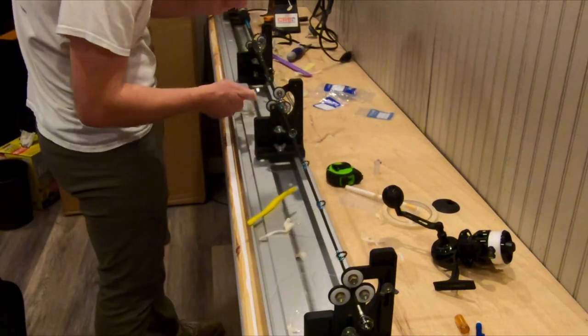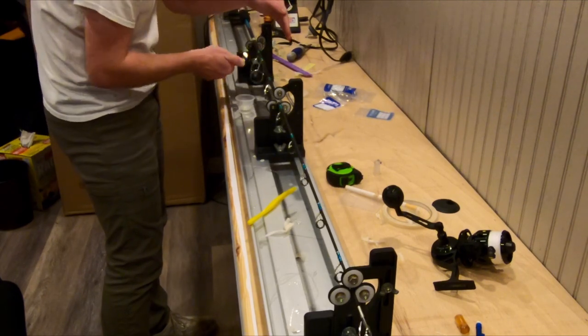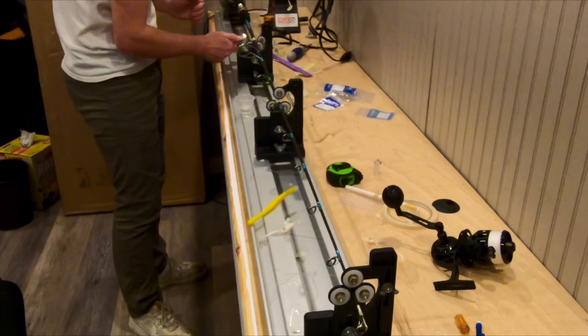But unfortunately, we're going to the end of this video. Kind of rambling. But I'll probably show some pictures and clips of the finished rod here at the end of the video.